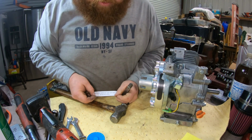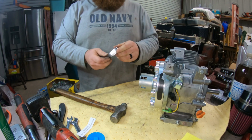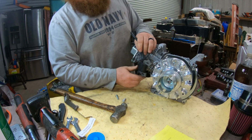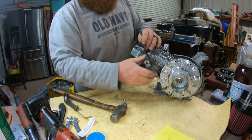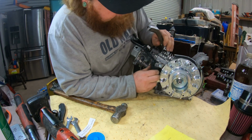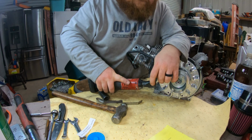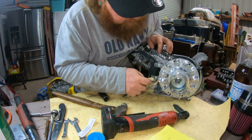Awesome. So this is required minimum 0.30 coil gap. So we gonna make that happen. 0.30, last one. Now, if your magnet's right there, you're gonna have a hard time, so make sure you just kind of spin it away. There you go. Quick check again. 30.